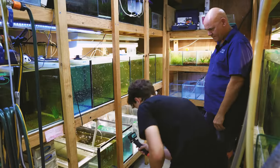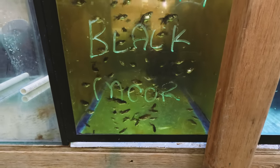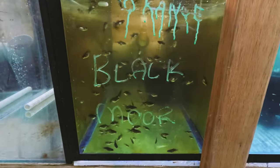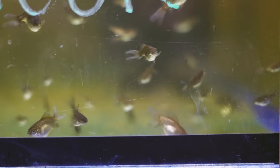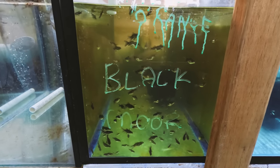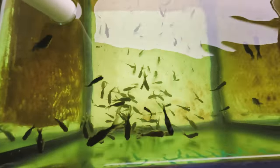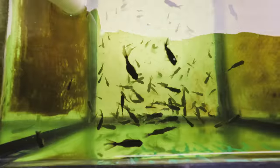We've also got some black moors down here. These are one of my favorites — I think they were one of the first fish I really kept. My auntie took me to get fish for her pond and we picked up some of these. Do these get the telescope eyes? Yes, they will develop the eyes over time. It's like the old story of putting two champions together — you don't get all champions. If you look at them from the top you'll see some have fan tails, some have single tails and are therefore classified as a nymph. Still a perfectly healthy fish but just has a single tail.